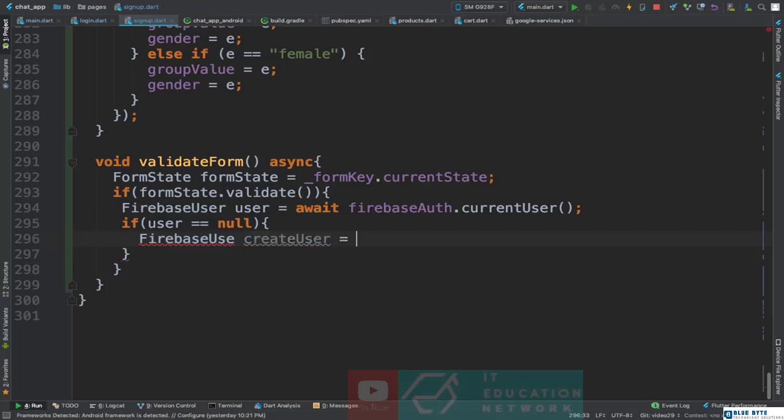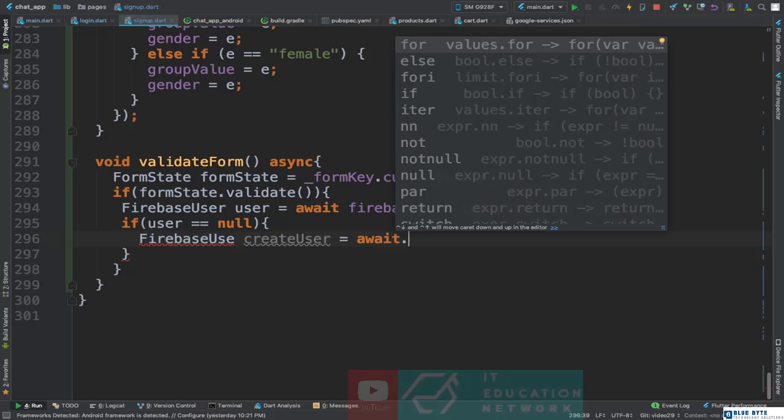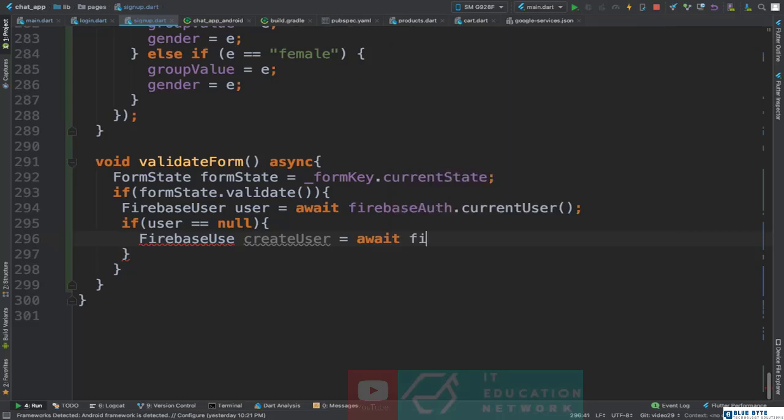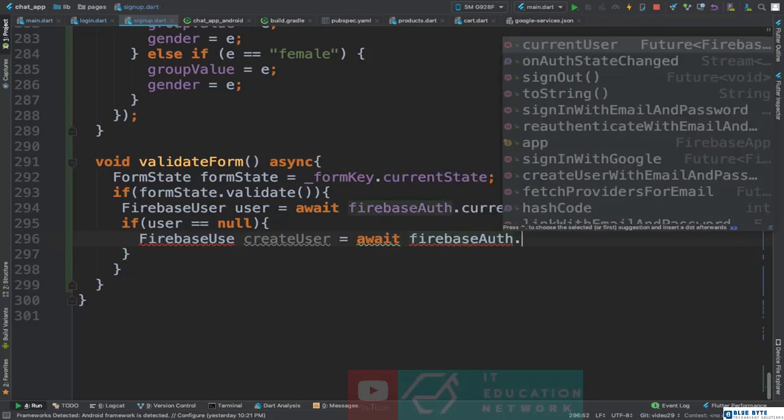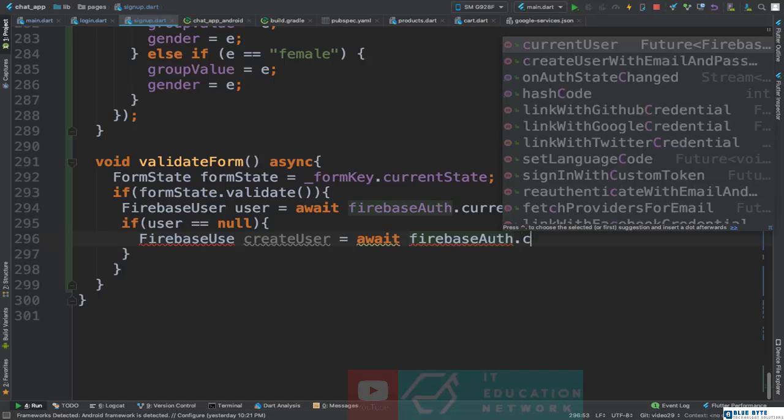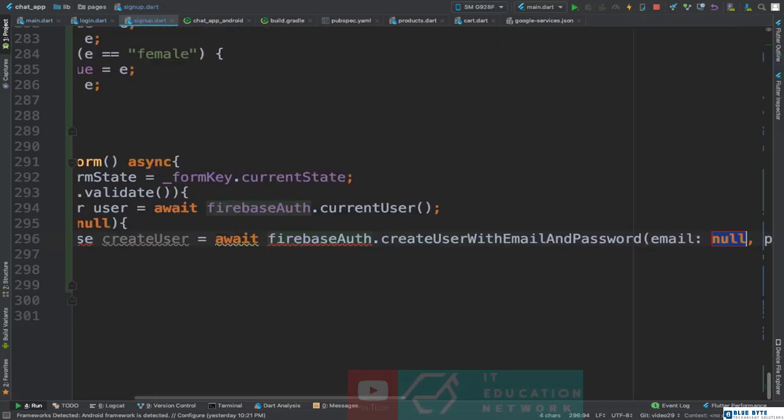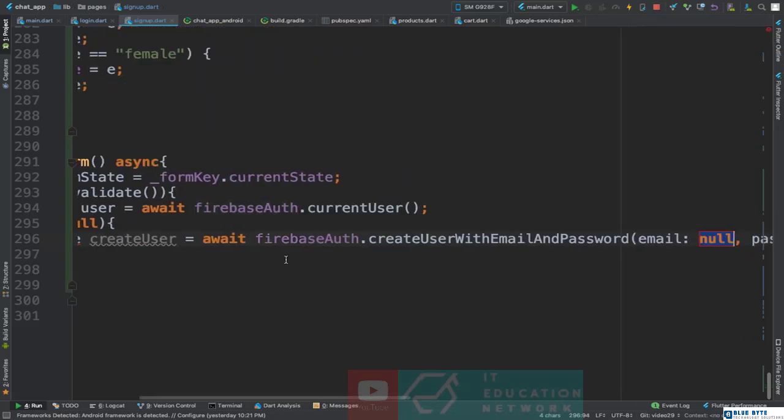Maybe that's not the best thing to do, but anyway, await Firebase auth dot we want to create user with email and password. That's what we want.